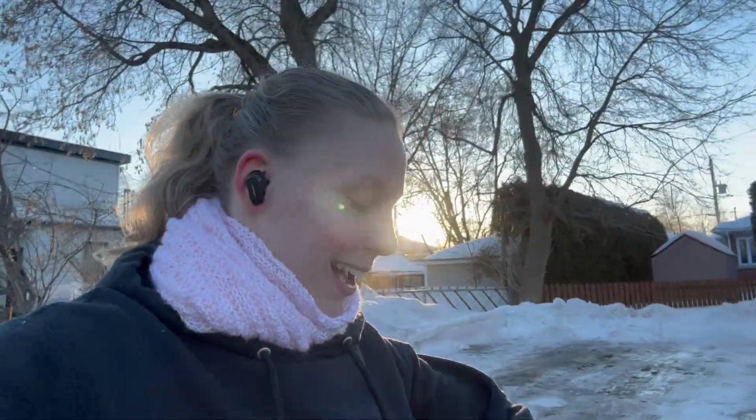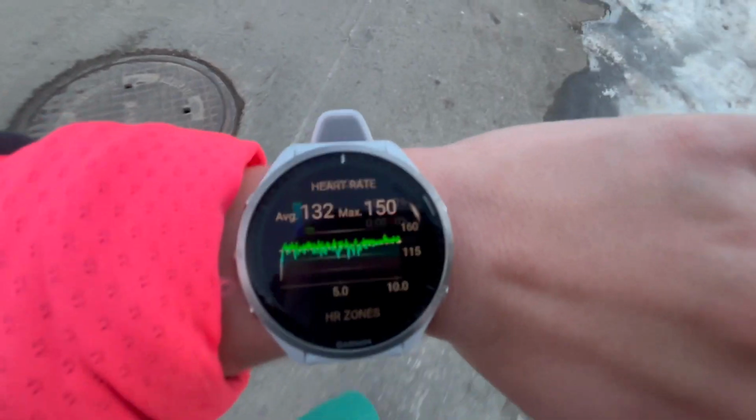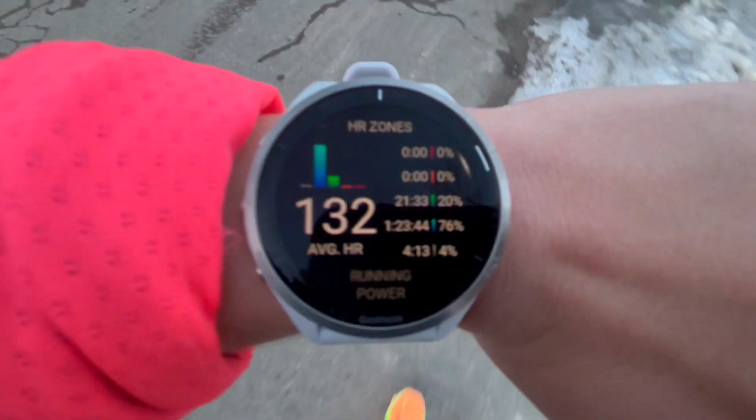But then at the end, I actually really enjoyed it, and my heart rate was the lowest it's ever been at an average of 132 beats per minute, and I actually ran faster this time. Generally speaking, it was really fun. I had fun on those runs overall. There were more positive feelings than negative ones.